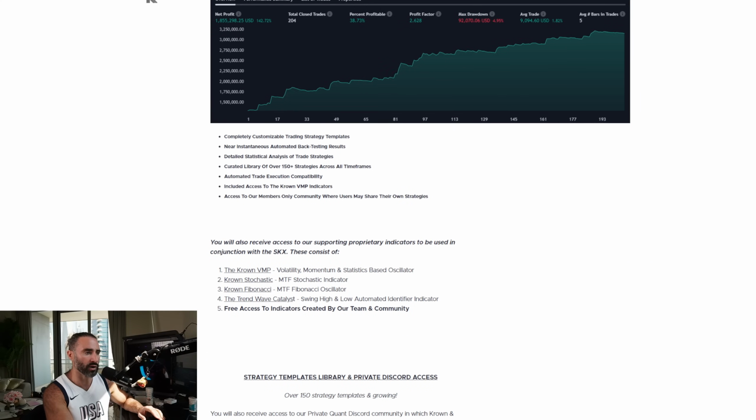Of course, this service will also come with trading strategy templates. We refer to it as the Quant library. It is a private place on our Discord, where I post a lot of my strategy templates. Other users post their own strategy templates as well, and you can essentially just take those templates. You can apply them if you want.